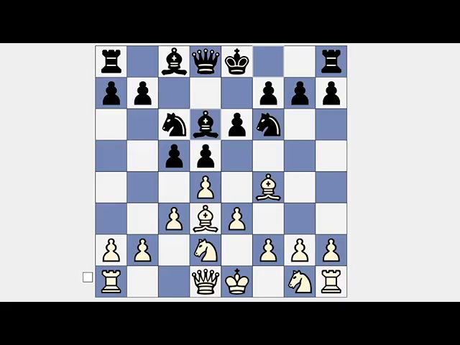But there is a method which is called the stone wall attack for black. You capture the bishop, and after queen takes, you play the move pawn to f4. It weakens the e3 square. e4 is a weakness also, e4 is a hole. But this setup is called the stone wall attack. This is not something that I am recommending, but you need to know.